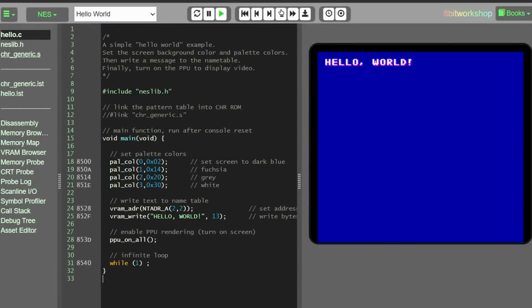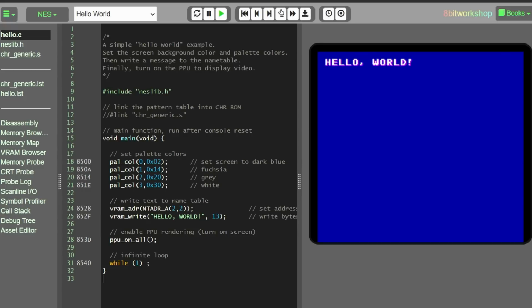8-Bit Workshop. I'm not affiliated with them, I'm just a fan. But this is the tool I use to even figure out how to do this at all. It has not only the NES, but a drop-down with all kinds of old machines and emulators that you can write programs for in the browser.